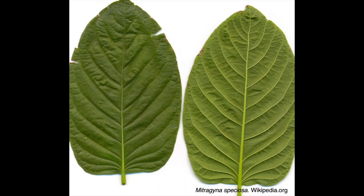Its leaves and other plant parts are processed into powders, extracts, teas, tablets, and capsules that are ingestible. Kratom has been used as an herbal remedy in medicine since at least the 19th century. Its reported benefits include pain relief, reduction of anxiety, and stimulant properties, which may elevate mood and reduce fatigue. Kratom is also used to alleviate opioid withdrawal symptoms in individuals addicted to opioids like heroin and morphine.